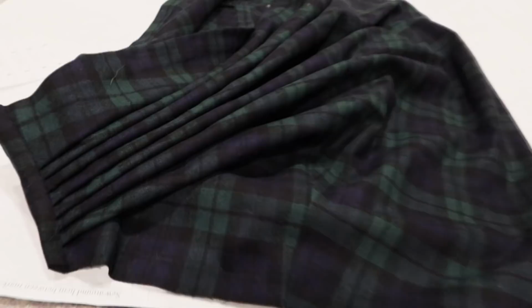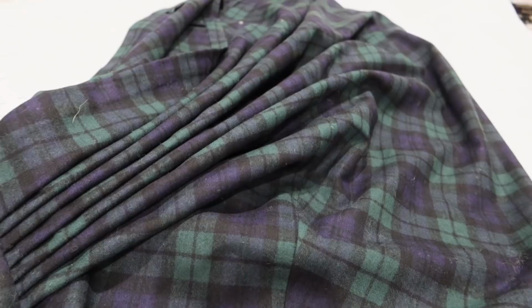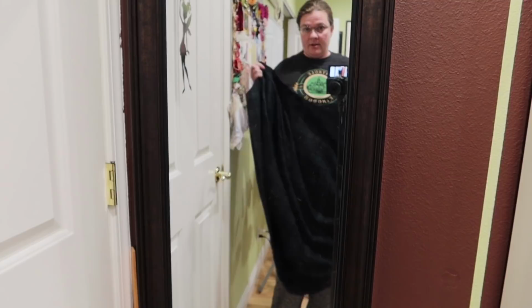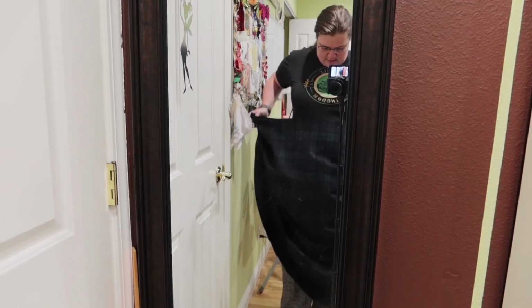Let me get out a tripod and I'll show you what the front of this looks like. It's cute, I'll show you. Okay, we're gonna see if you can see this or not. So, this is the front of the apron. If I were to not pleat it or anything, the sides would come way far back, and then this is really tight, which I get, and maybe that's cute.